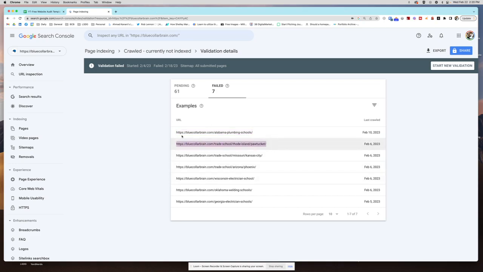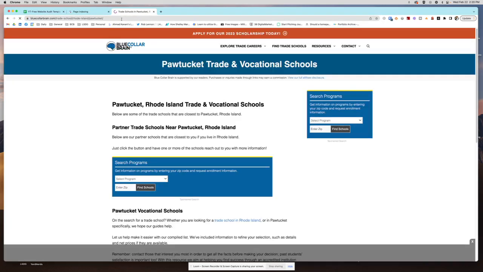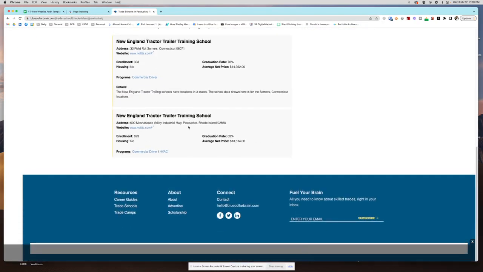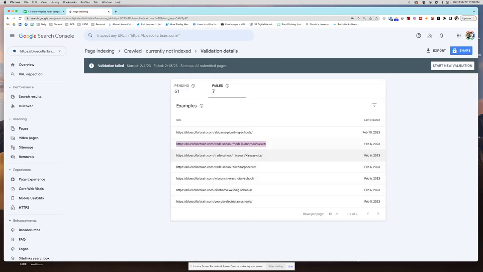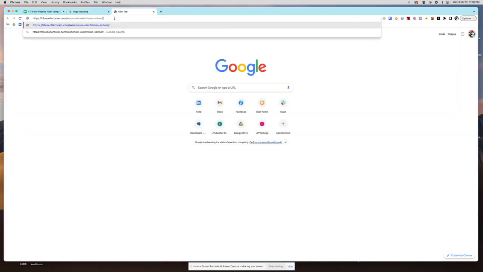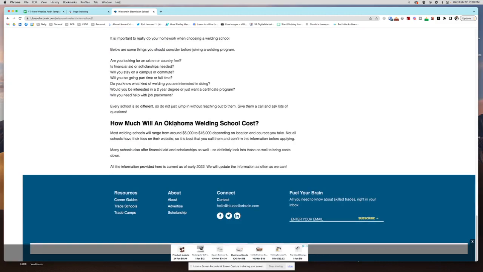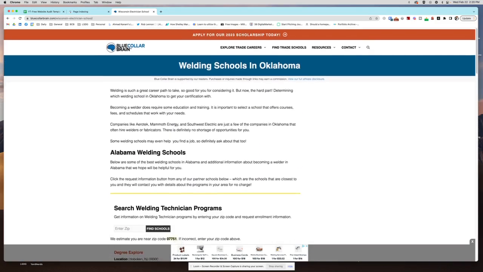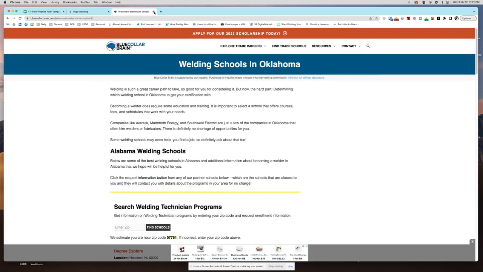Okay, let's see what's going on here. This one's better, still low quality. Maybe I'll add some additional content to the page, see if I can get Google to like it a little better. And these are probably all pretty much the same. They're probably all very low quality, not a ton of content on the pages. And this one's a little better. This one I might be a little more concerned with because this is actually a decent page. It's not horrible. So I might want to just take a look at it.